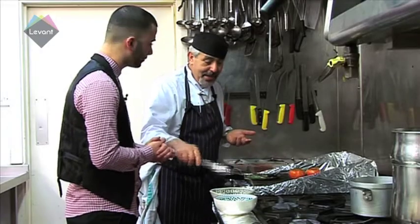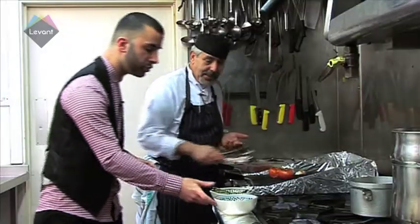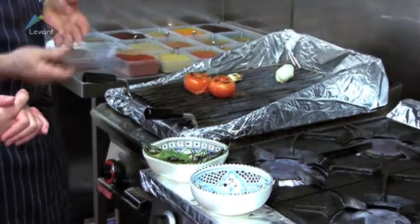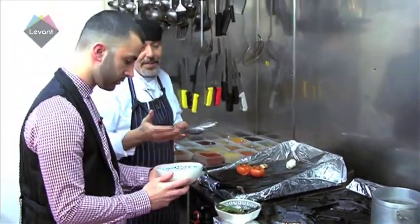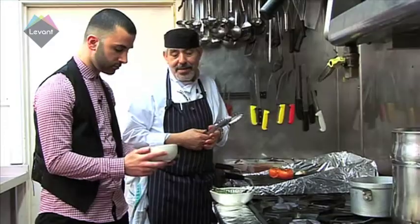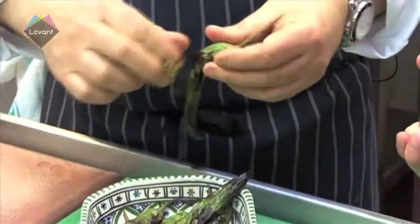So this is nearly done. Like that. And the pots are so beautiful. Most of the houses in Tunisia use these. Some people use the modern ones, but personally I like to use these. That's the original from back home. Okay, so you took them out, so you're going to peel them now? Now we're going to peel them. We take the skin off. See how easy it is.